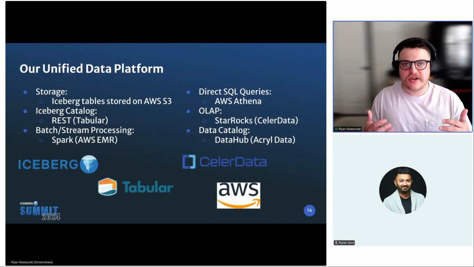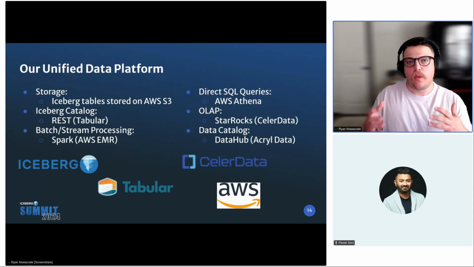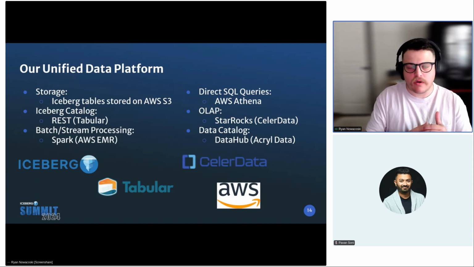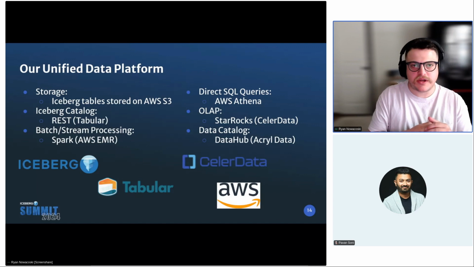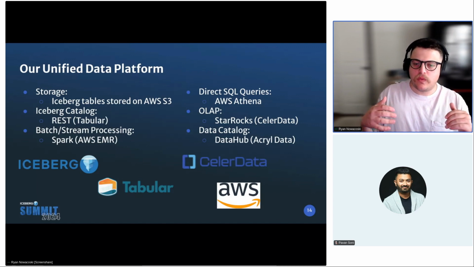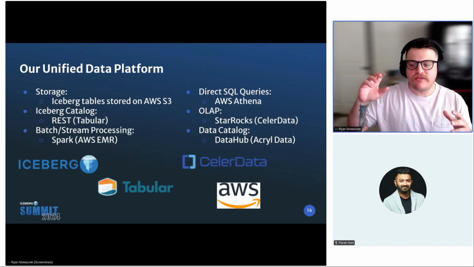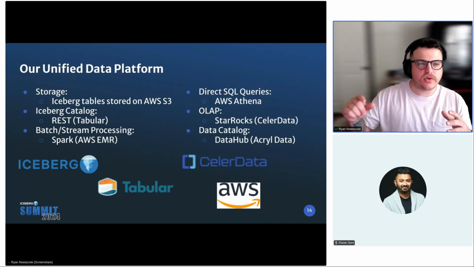As I said, Iceberg is never going to solve all of your use cases. One of those being really low latency analytics queries. So for that, we're utilizing StarRocks, the managed version via Celerdata. And then one of the final problems here that we found is because we have essentially what ends up being a data mesh, because we store our Iceberg tables in a variety of AWS accounts and a variety of S3 buckets, that gives you a lot of flexibility in how your teams utilize the data and how they store their data and organize it, but it makes it very disparate.